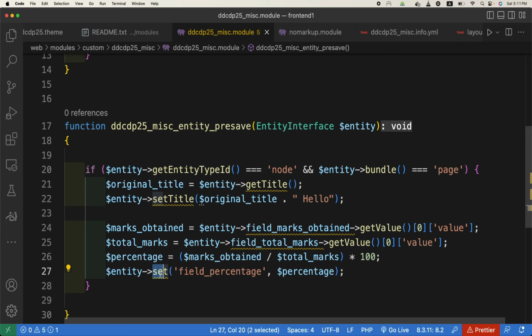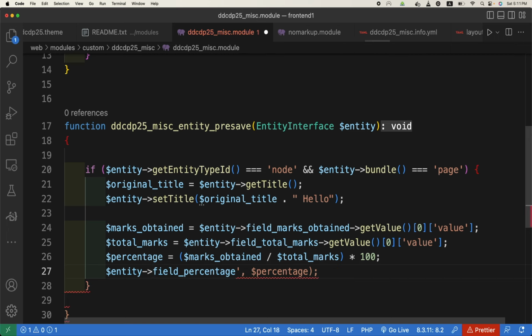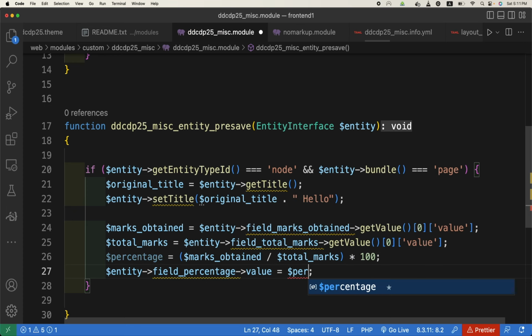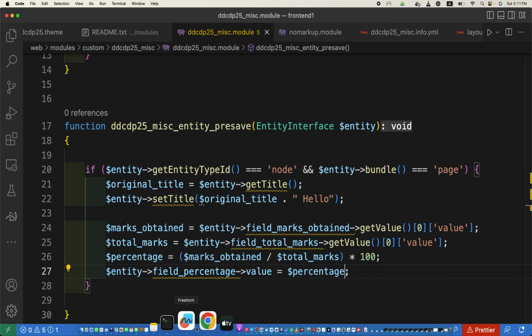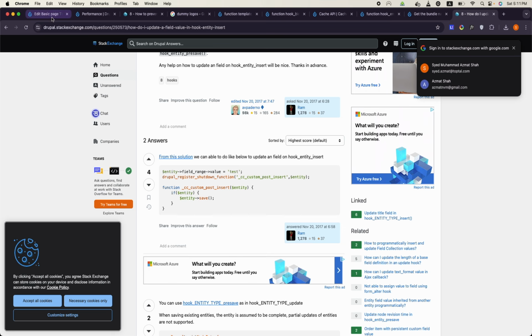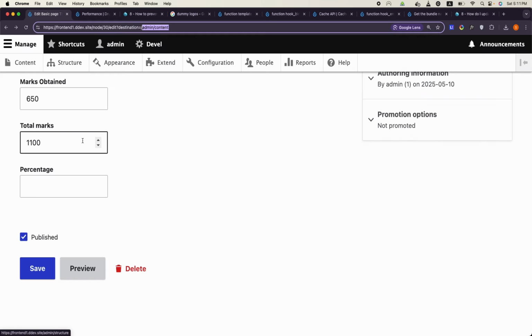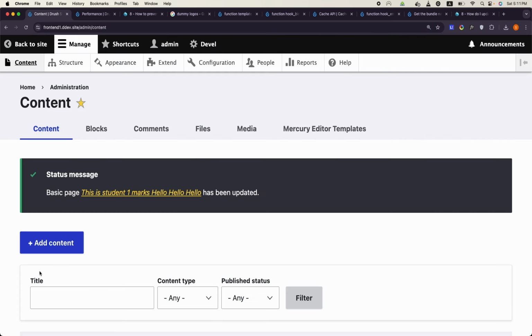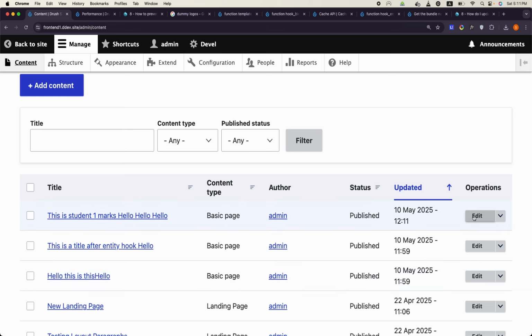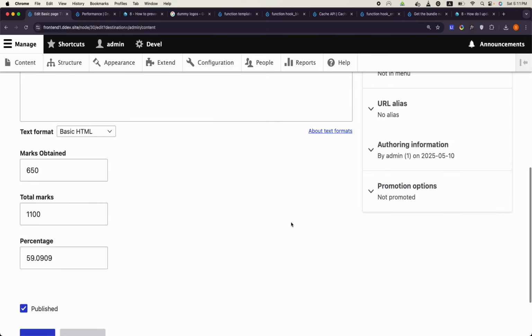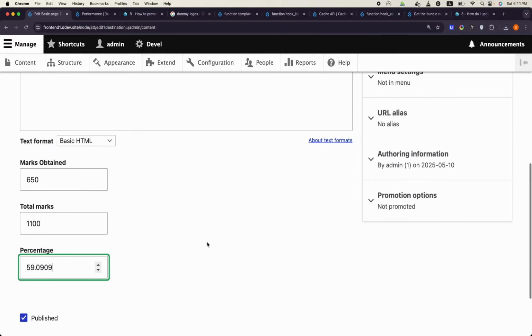So field value percentage. Let us try if it works. So you can see the percentage is now automatically calculated.